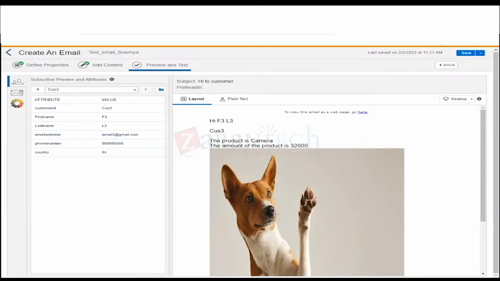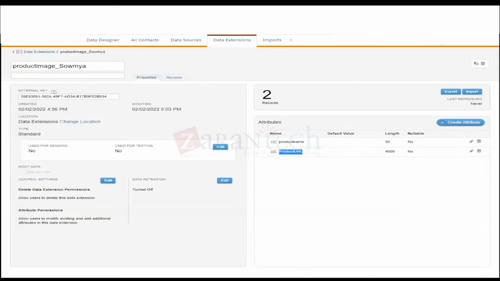Let me give you one more small concept. So now we have created the data extensions, and we have an understanding that that is a relational model, right? We'll have to make the system also understand that relational model, because we will use that model in journeys and automations. So in order to make the system understand that, we will design that view in Marketing Cloud. So go to data designer.